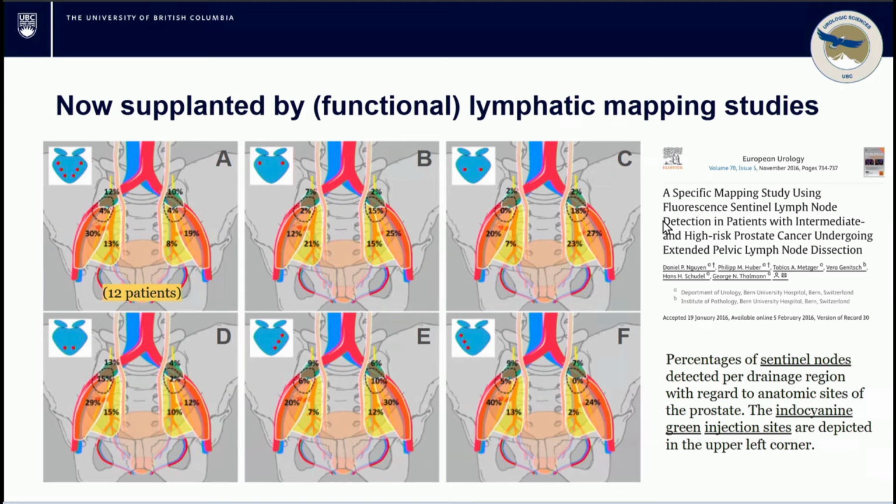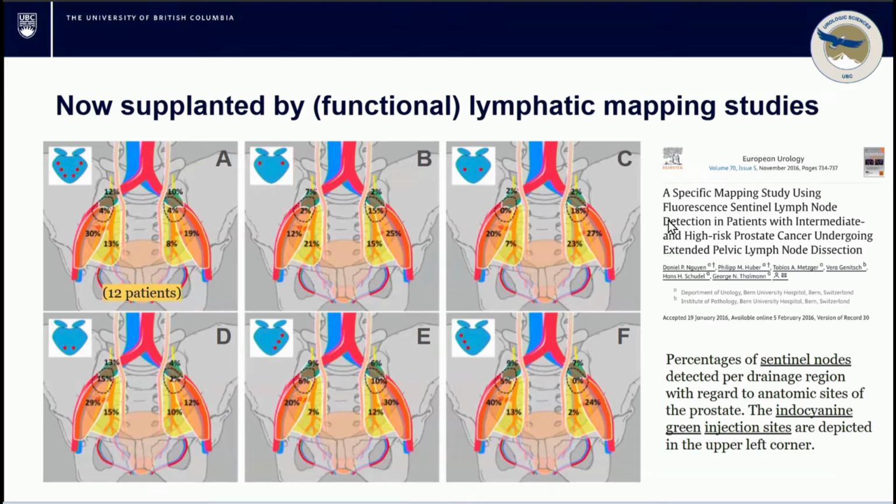And since 1932, we've now come across the ability to conduct what we call mapping studies of prostate lymphatic drainage that have allowed us to kind of challenge that notion. So here I have a figure from this 2016 study by Nguyen and colleagues. They took 42 patients with intermediate or high-risk prostate cancer who were already scheduled for a prostatectomy. And then they took ICG, or indocyanine green. Then they injected that into the prostate transrectally just prior to the surgery.